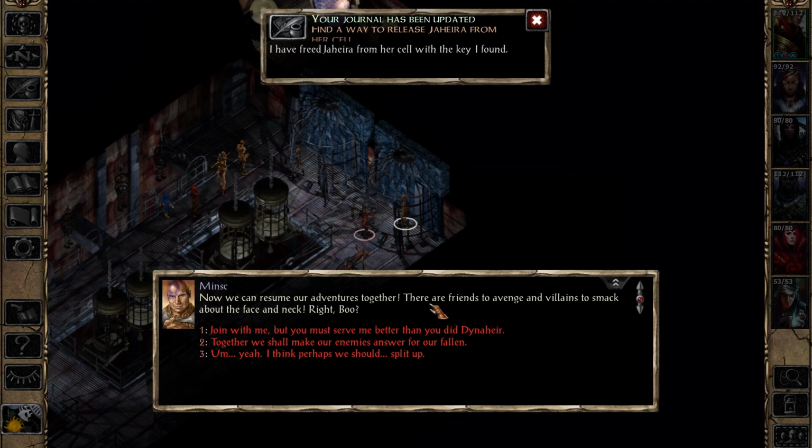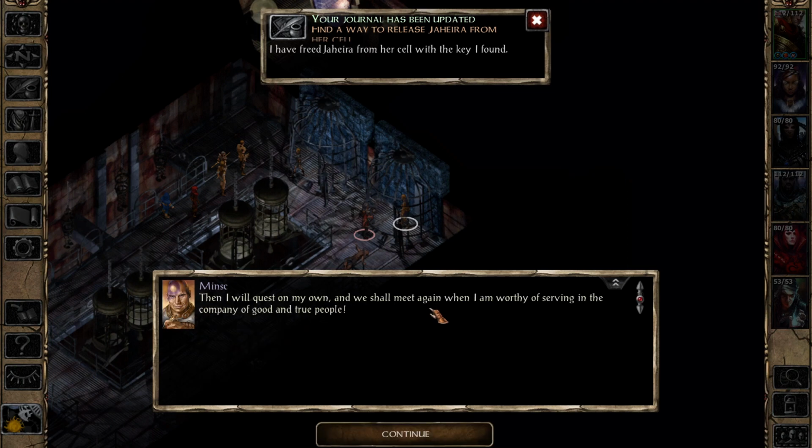No, we cannot. We should split up. We shall meet again when I am worthy of serving in the company of good and true people. That we shall meet again, I do not doubt. For wherever there is evil walking funny, there is Minsk doing the work of goodness. Come, Boo, we must go. What? Yes, of course. My hamster says he will miss you. Such loyalty you inspire, even in rodents. Be proud, as Minsk is.